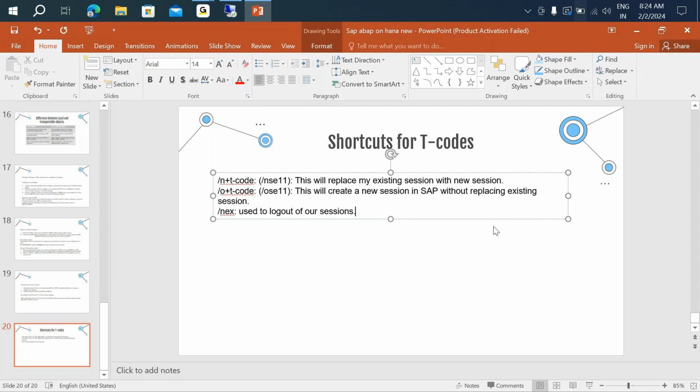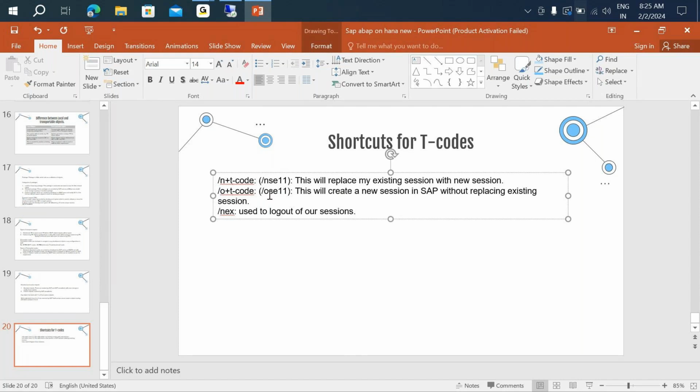Normally, to close all the things, I'll have to close each and everything individually. Instead of closing individually, in SAP you can directly give the command /nex, which will terminate all our existing sessions, and you will be logged out of your SAP system. If you want to log in again, you can provide your credentials and log back in.